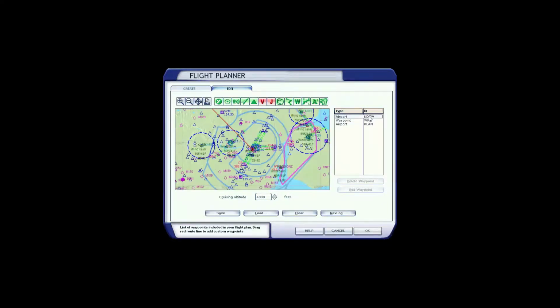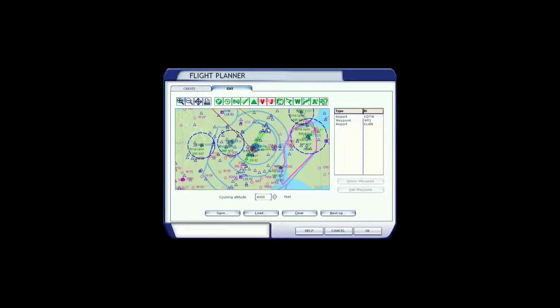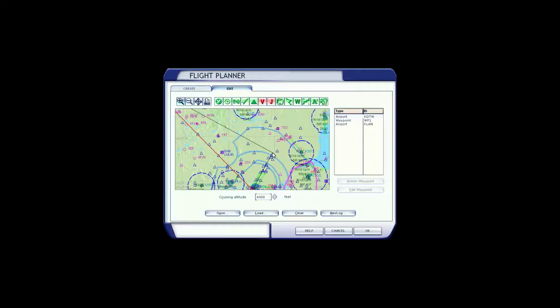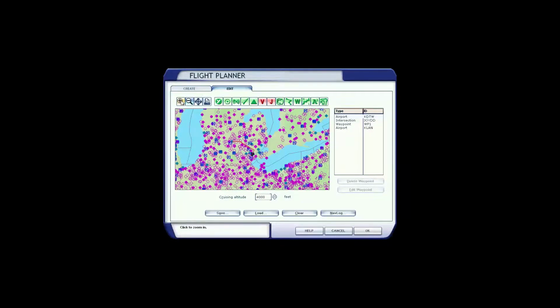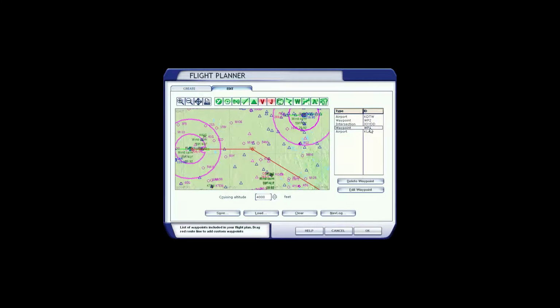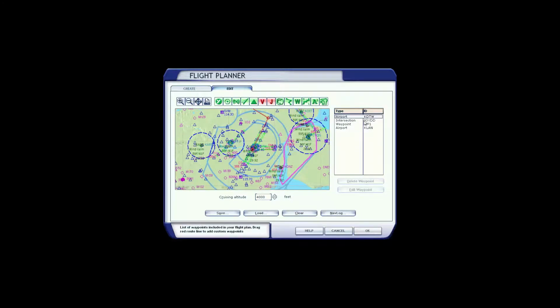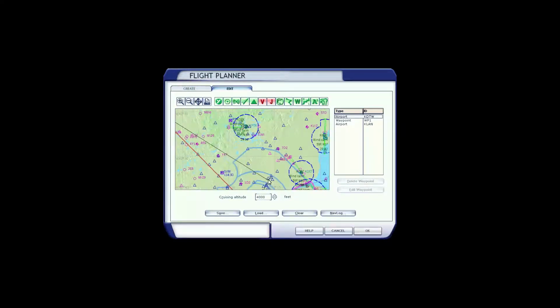Now we're going to come back over here to KDTW. I can't speak, apparently. And what I'm going to do, okay, so I'm taking off in this direction. So just to make things smooth, I'm just going to put that there. And that should help make this not need to backtrack nearly as much as it would if, oh god, I forgot you have to delete them. Okay, so waypoint 2, I used an intersection. Whoa, I didn't realize I did that. Okay, so we're going to want to delete that and pull off of here. Yeah, I guess we can use that intersection. I think that's the same intersection I just used.